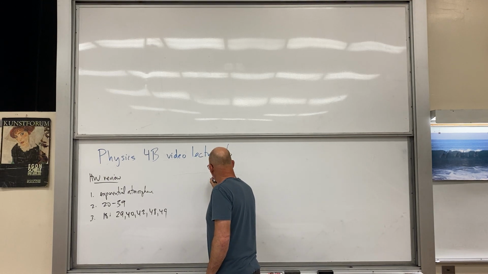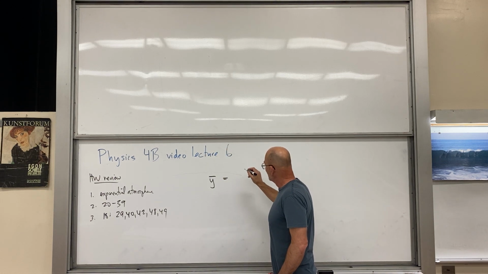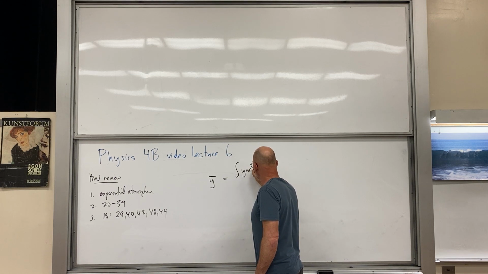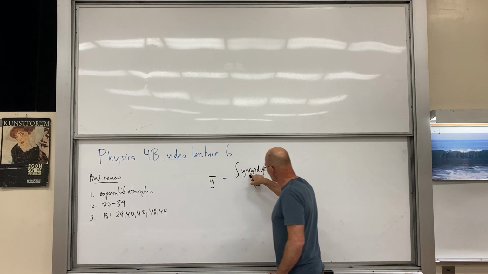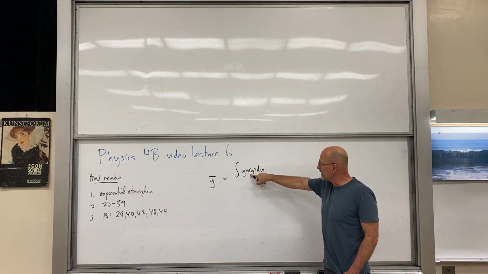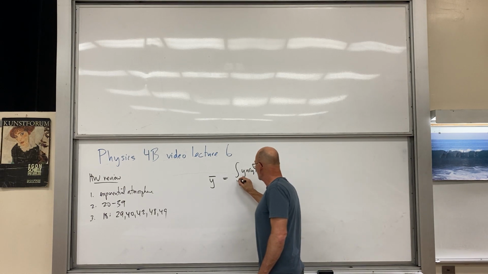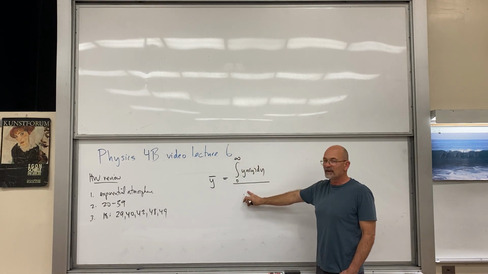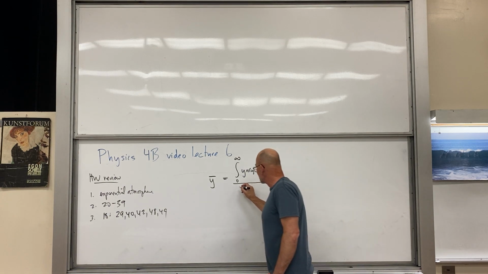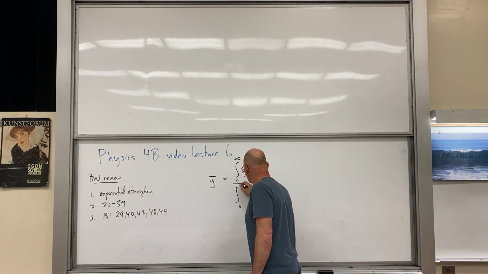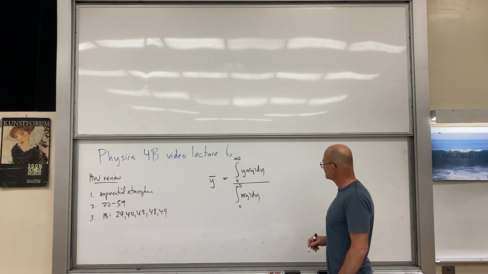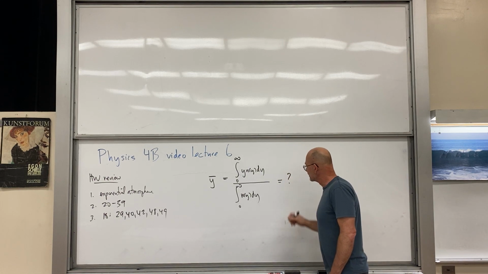So I'll remind us we had the average position for a distribution, which was the particle density as a function of elevation above sea level, 0 to infinity. So that would be enough actually if the denominator were just 1, but the denominator hasn't been normalized yet, so we need n of y dy. Okay. So yeah, what do we get for this?